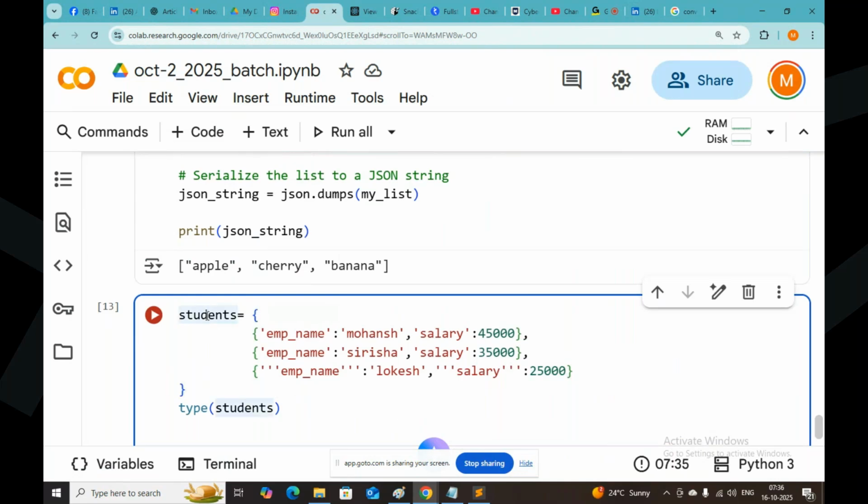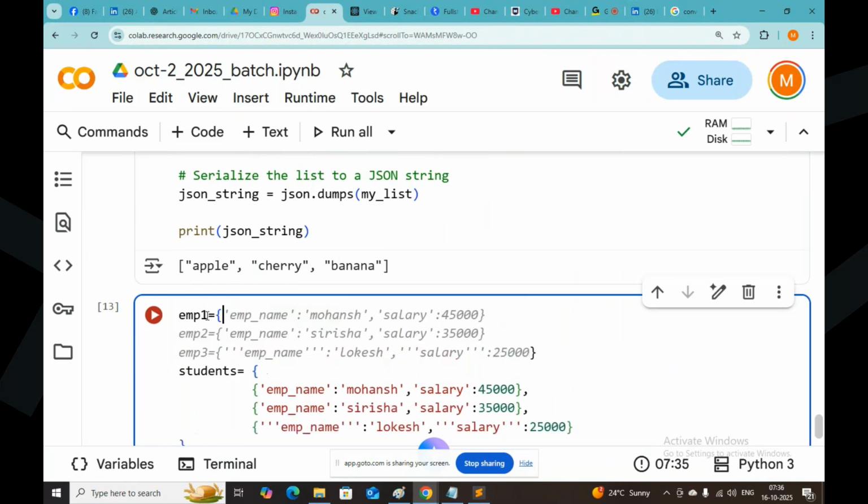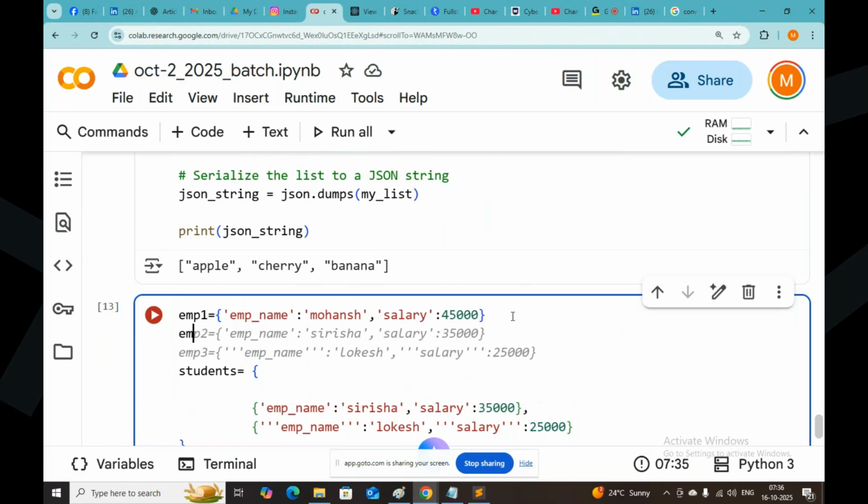One simple solution for this. Okay, EMP1 is equal to, this is the data, and EMP2 is equal to... so you cannot directly define it, it is not possible.